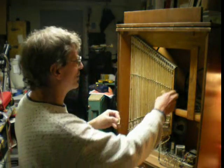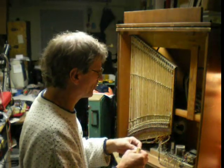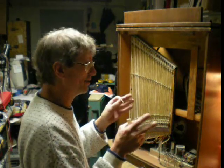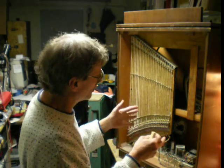The keyboard actually is on a long wire. It can be pulled out and taken to some remote location. So you can put this under some old lady and scare her in the middle of the service. No. So you can obviously play it without a large object next to you. And the range on it is limited.